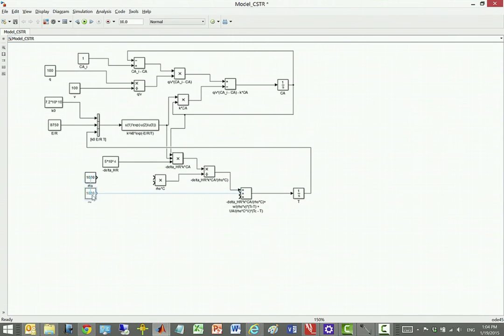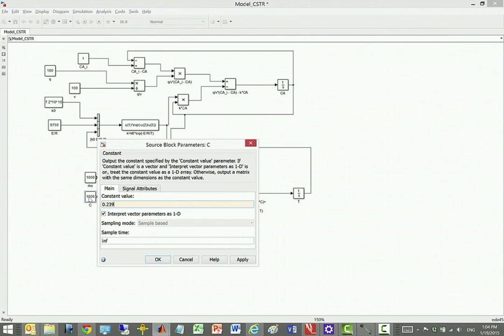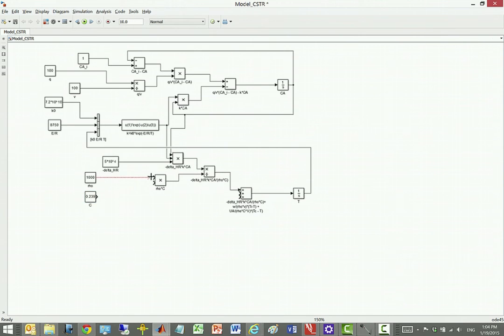Then copy it, and change this one to the heat capacity C, and C equals 0.239, right? Link them together into the first one, the second one, right? Move this around. Okay, so we are done with the first term.